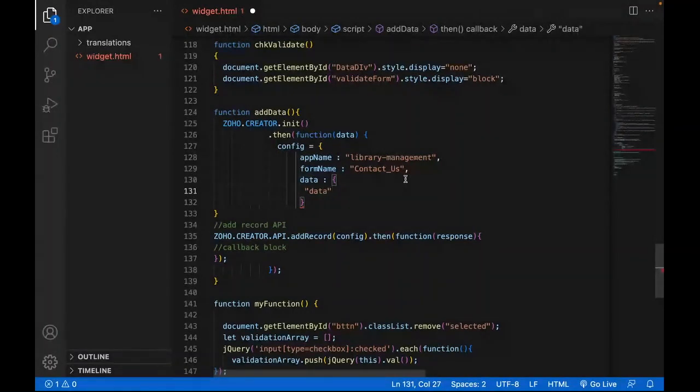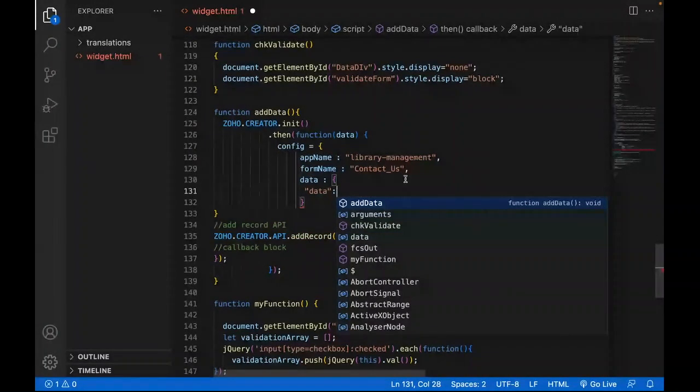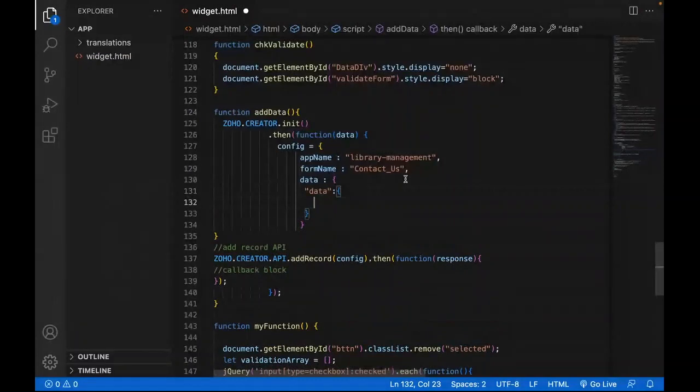I'm saying data, :separate. And the first block that I would do is the name and the email. Now here I call the name as a block because I will be giving the first name separately and last name separately. The reason I'm keeping it as first name and last name is because in Zoho Creator, the name field is a composite field. So I'm emphasizing that inside the piece of code that I'm trying to write.